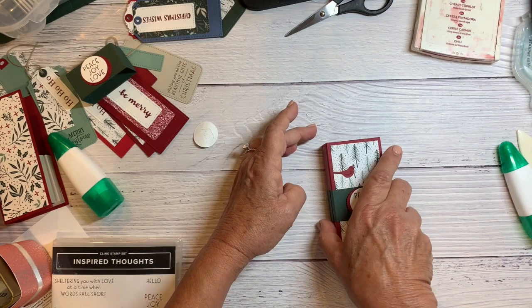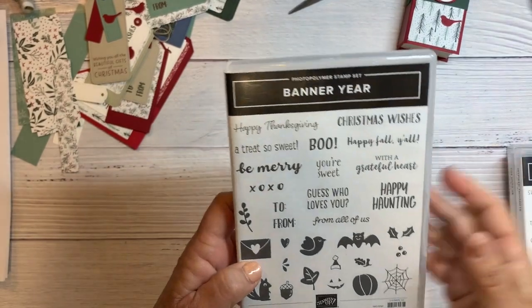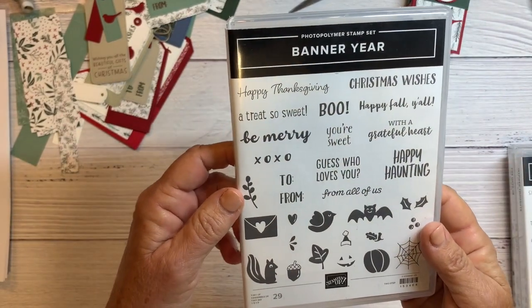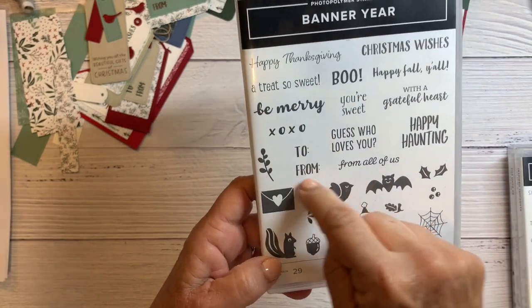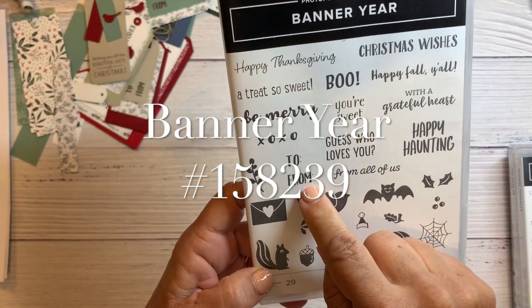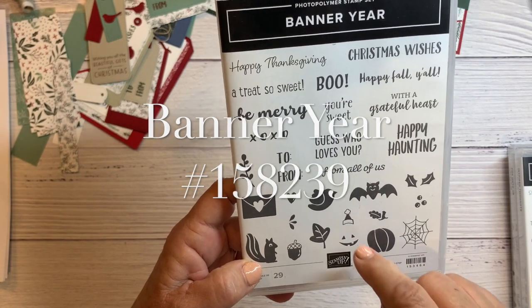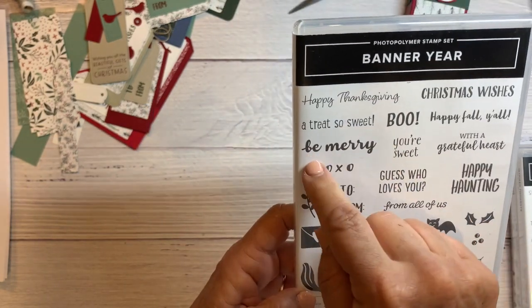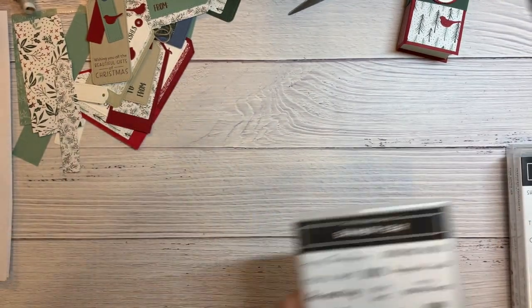And actually, let me show you the tags. Here's another set that I had that was fun to use, Banner Year, and it has the to from. That really fits perfectly on those. And then I had a little Santa hat and Be Merry, A Treat So Sweet. Okay, so I got all my stamps out.